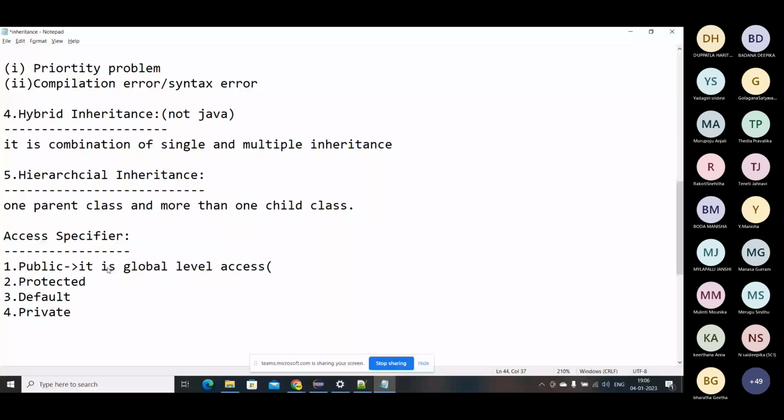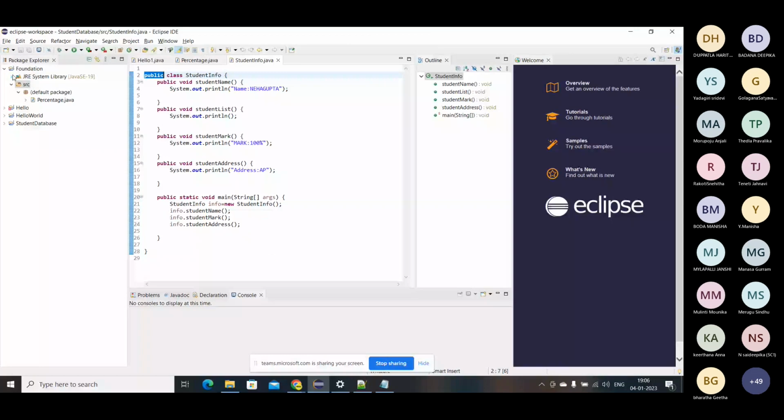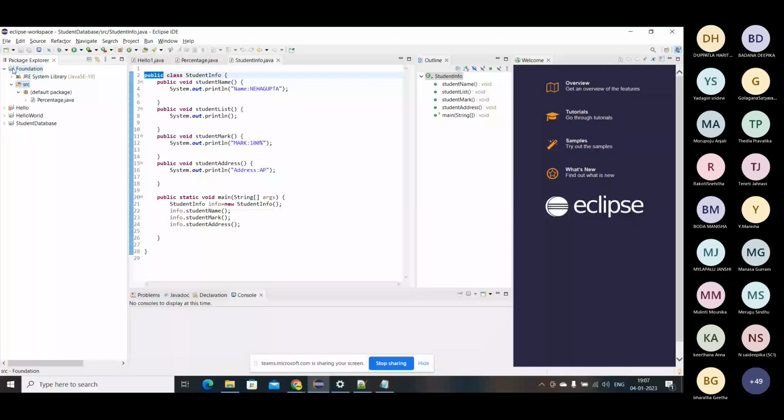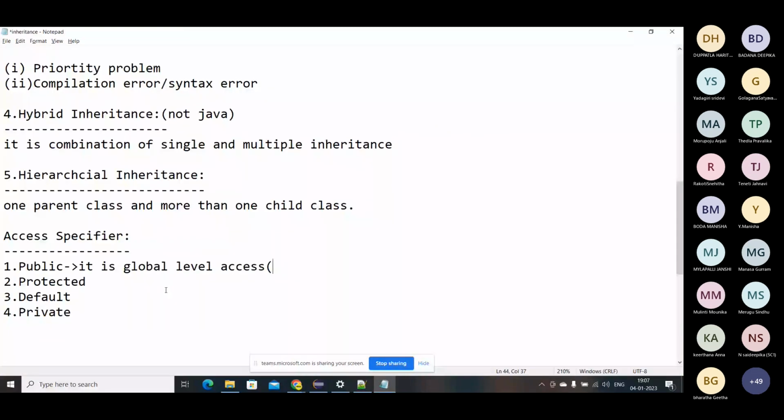You can see multiple packages are there. If there are different packages, I'm going to use them in my project. So it will accept the same package plus different package.